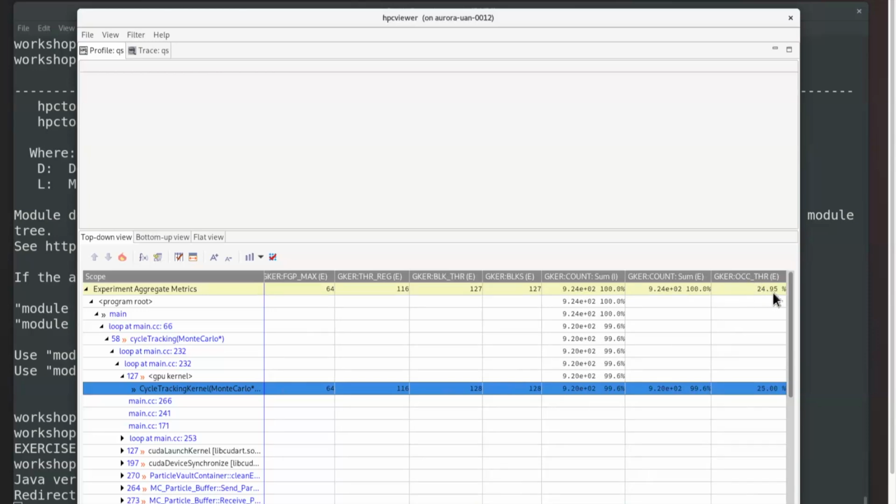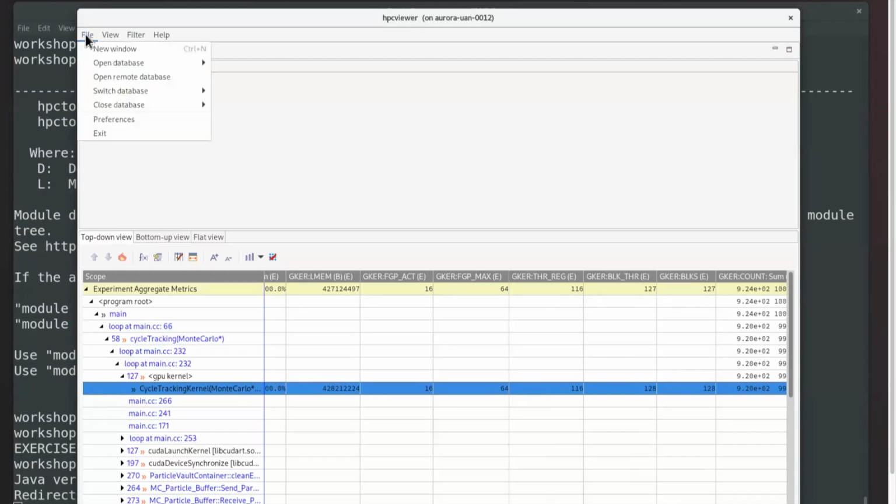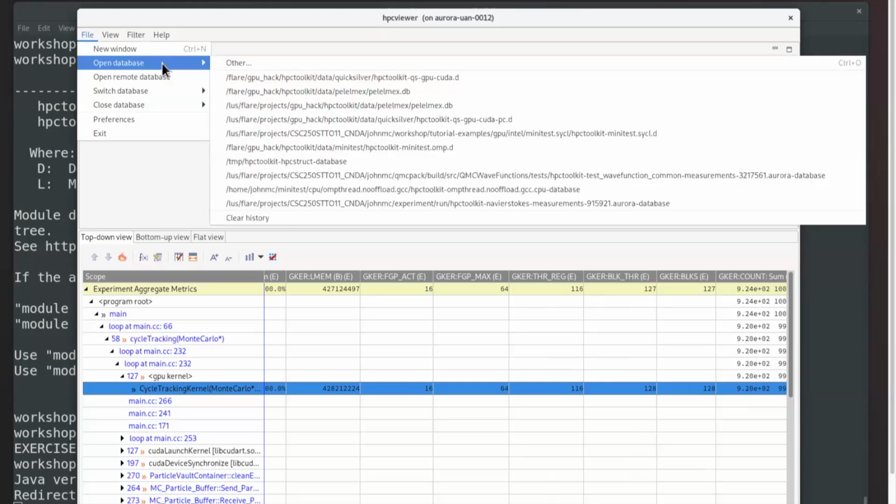It says that we've got a 25% occupancy, which is what you would expect with the 16 out of 64.